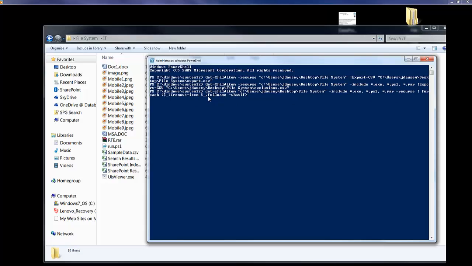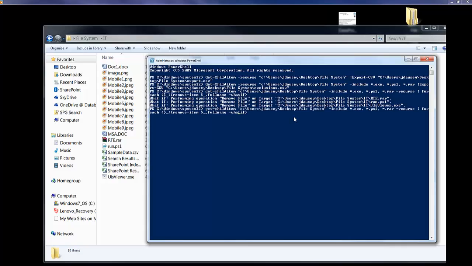So the first thing I want to do, though, is I don't want to necessarily remove these. I just want to see what happens if I were to remove these. So I'm going to actually put on this little command called -WhatIf. Now what this does is it basically simulates the command before it actually runs it. So I'm going to go ahead and enter, and it says, "What if: performing this operation will remove these 3 files." Well, that's kind of what I want to do.